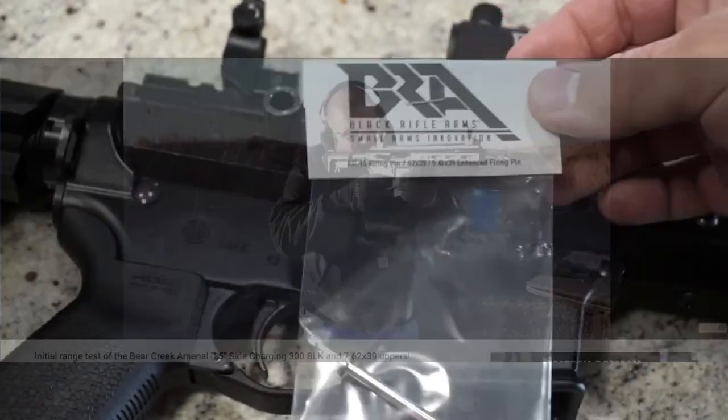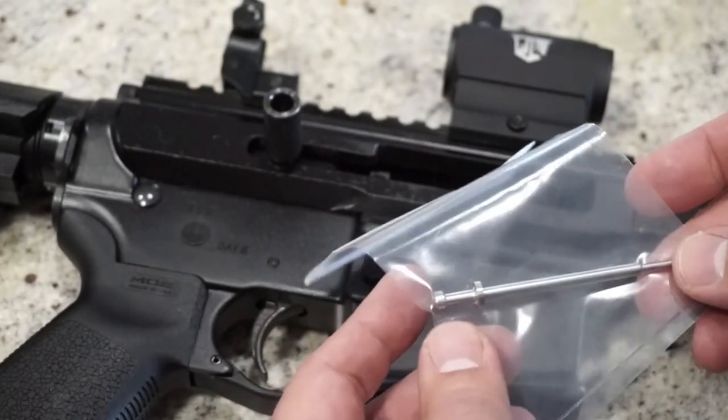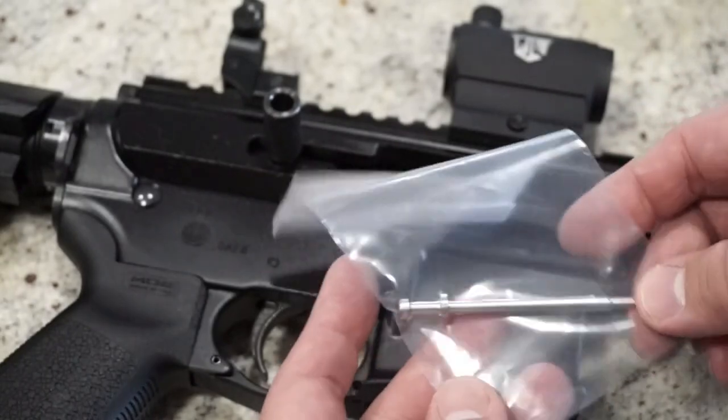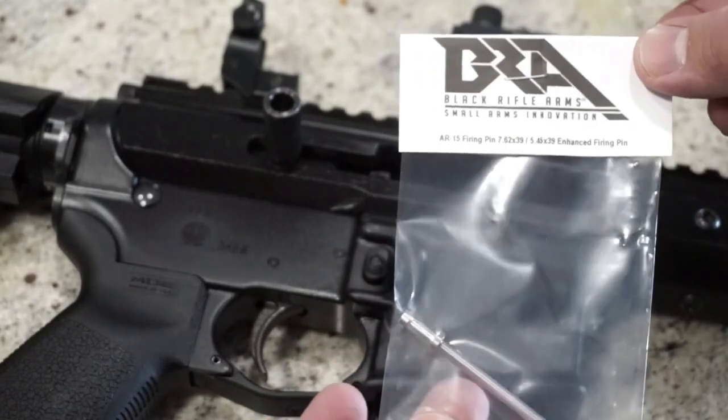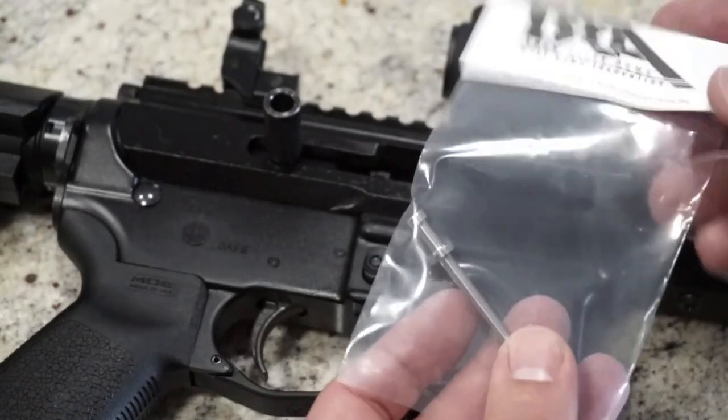Again, this is the Black Rifle Arms Enhanced Firing Pin. These cost $10.99. I actually bought three of them. We'll be replacing the firing pin in my 16-inch 7.62x39 upper also, and we're going to definitely try this out with Tula and see if it makes any kind of a difference.